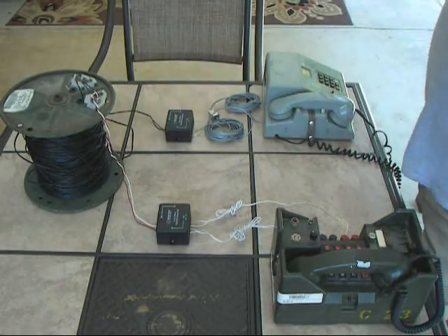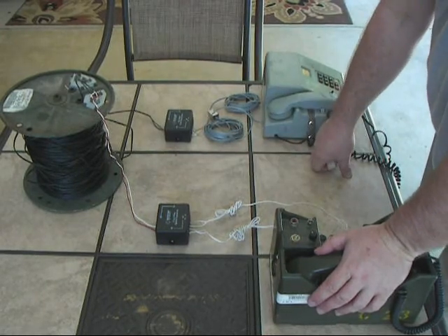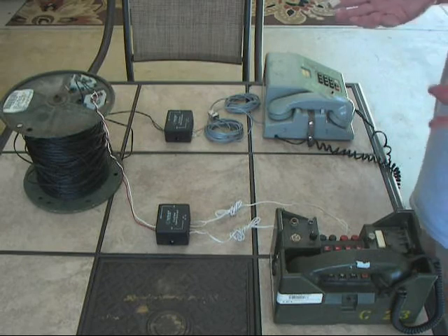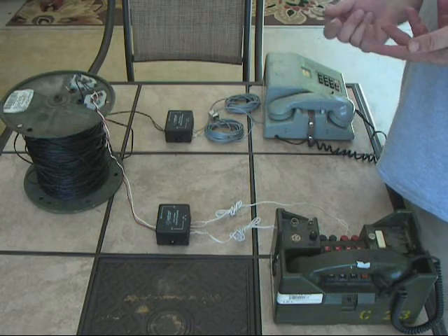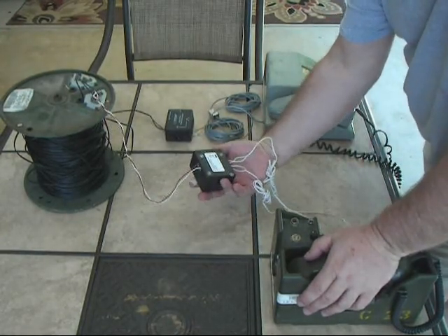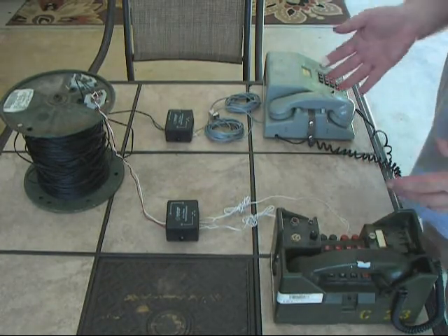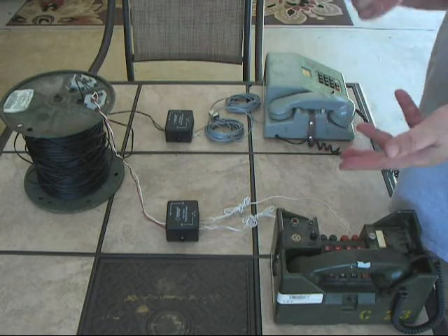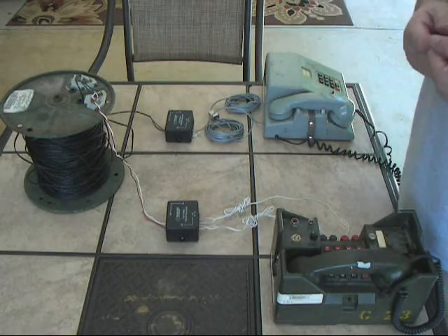I have two of them, so I thought we can try it and see what happens. Basically, these were originally developed for data communications — they allow you to take a 2-wire home-style modem and put it on a 4-wire leased circuit. They're completely passive, no batteries, no adjustments. I don't know if they make them anymore; these are several years old. I bought these on eBay — Black Box marketed them. I'd look online if you wanted to pick any up. They're handy little devices to have.